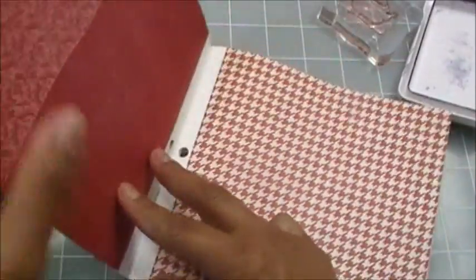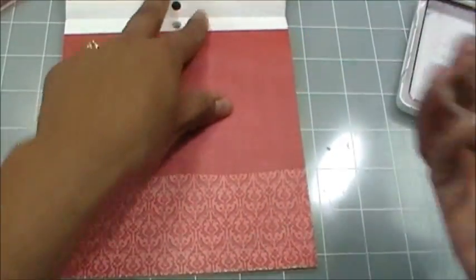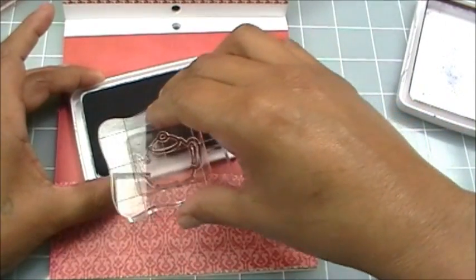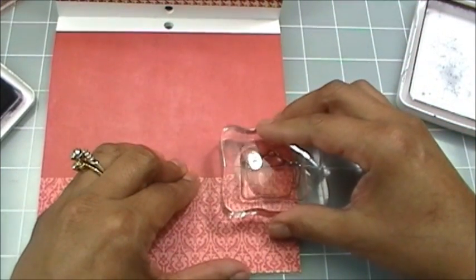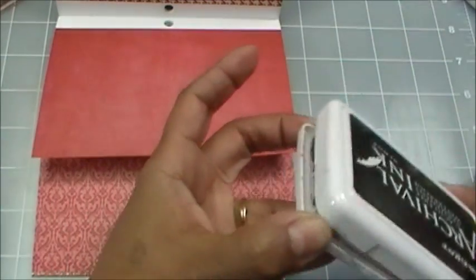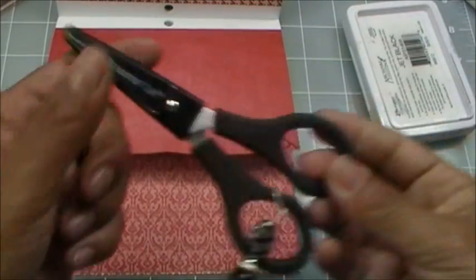Let me make sure I don't have any loose pages in here that I could use. Since this one's cut already, let's stamp it again here. I'm only going to ink up the lid because this is the color I want my lid to be. So I'm just going to ink up the lid like so, and then stamp right here at the bottom because you don't want to waste any of your paper. Just like so.